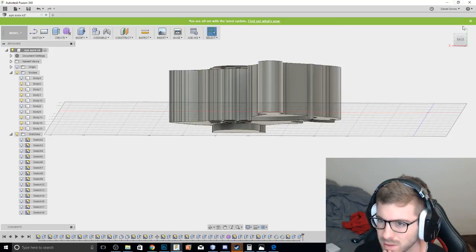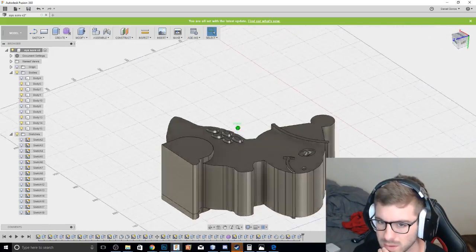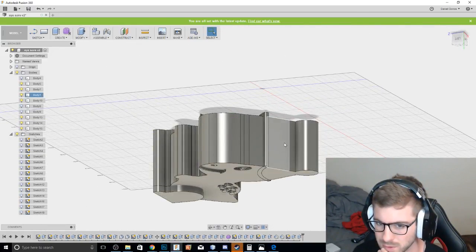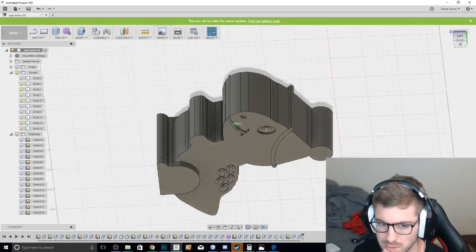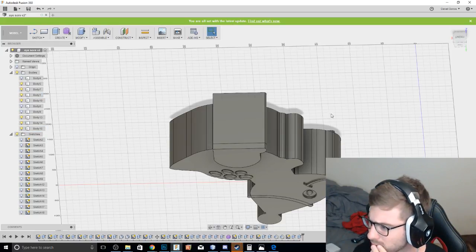Yeah, it's going to be the bank. I'm thinking what I'll probably do is I'll create a slit in the middle of the hat, so that way it'll drop in, and then I'll create a threaded plug on the bottom.